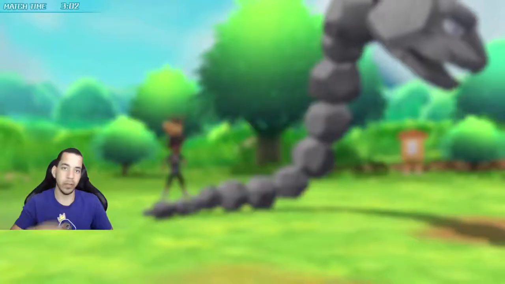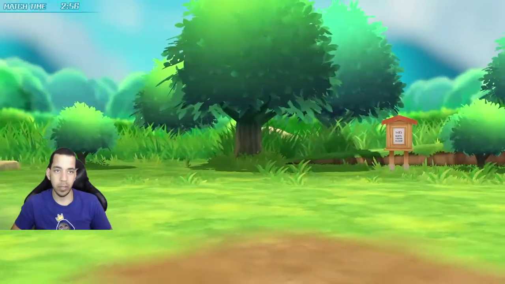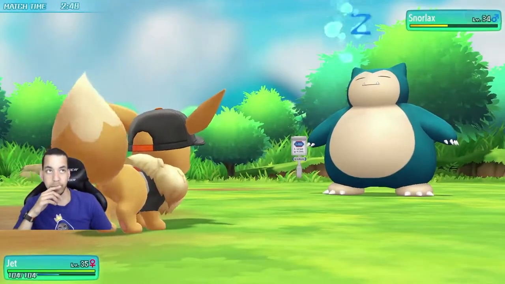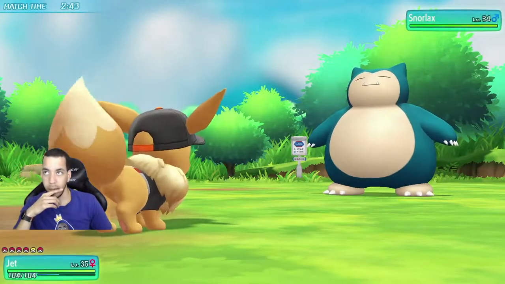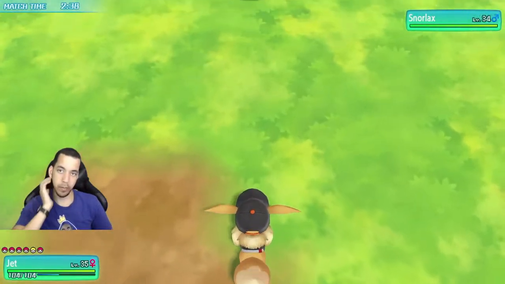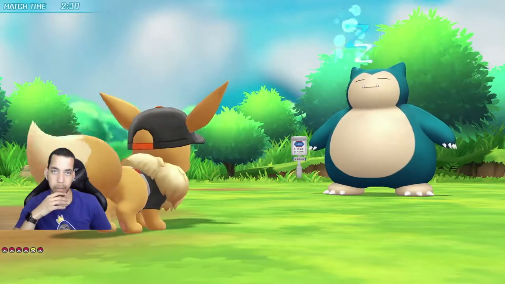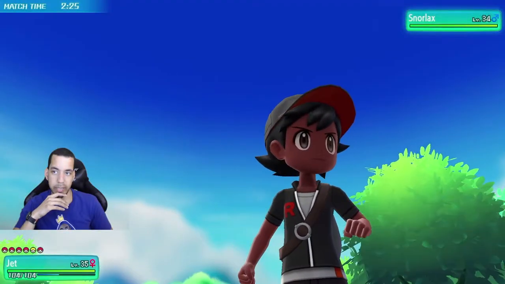Alright, Jet, let's go. It's you and me, Jet. Alright, Onix, come on back. I was afraid of this. I'm gonna have to start doing some real damage. Now, let's hit this Double-Edge.